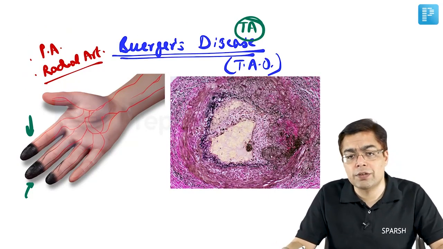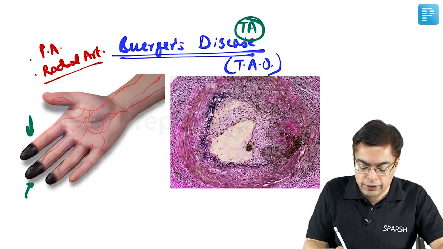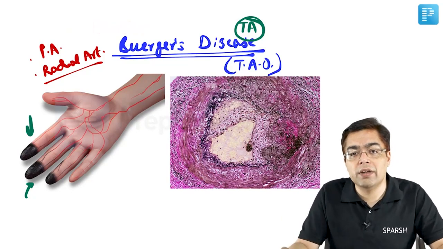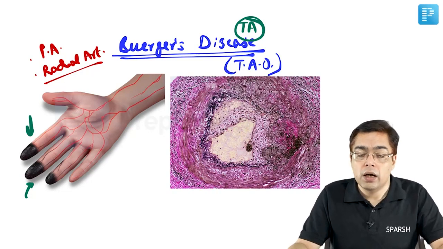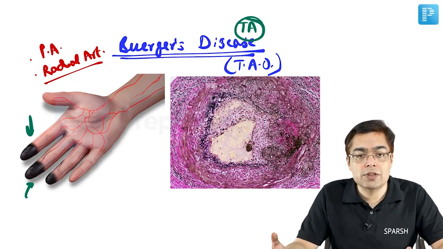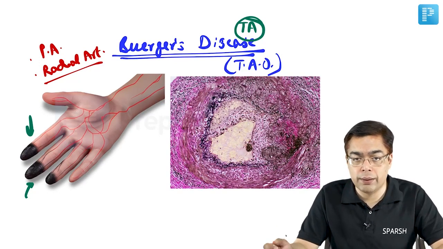Now, so as to save the life of this individual, the first advice I would like to give him obviously is going to be quit smoking. The second thing is we would be giving him something like vasodilator therapy, and if at all the drug therapy fails, or for that matter even a surgery like lumbar sympathectomy fails, the last resort that you have for these individuals happens to be amputation.